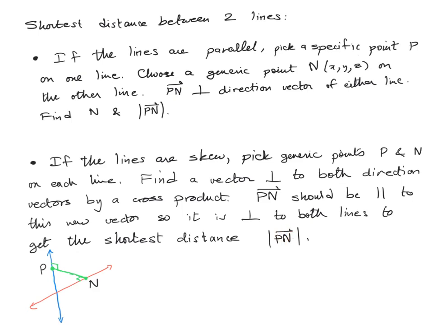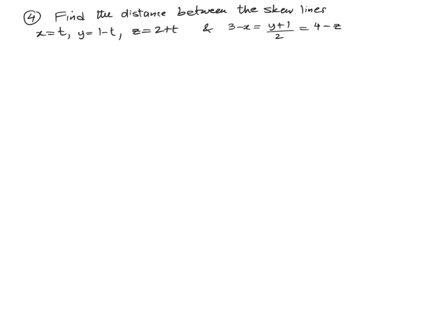So let's do an example of that one. Find the distance between these two skew lines. This one's given in parametric form, but this one is not. So what I'm going to do is I'm going to make it into parametric form first because that's the only way that it works. So I'm going to basically set each of these equal to a new parameter. I can't use t because it was the one used in that one. So let's use s. So I'm going to call this one L1 and I'm going to call this one L2.